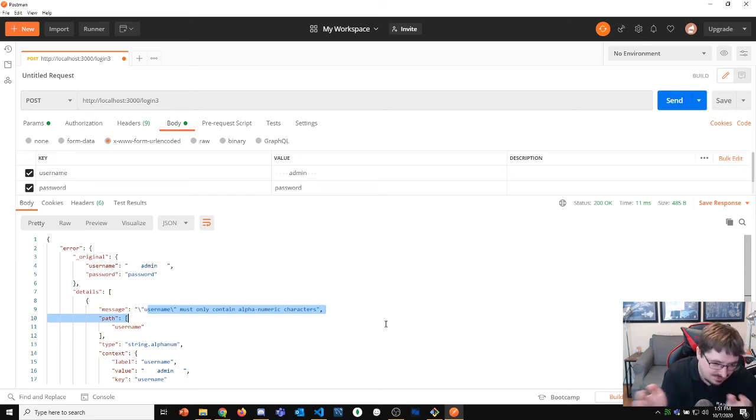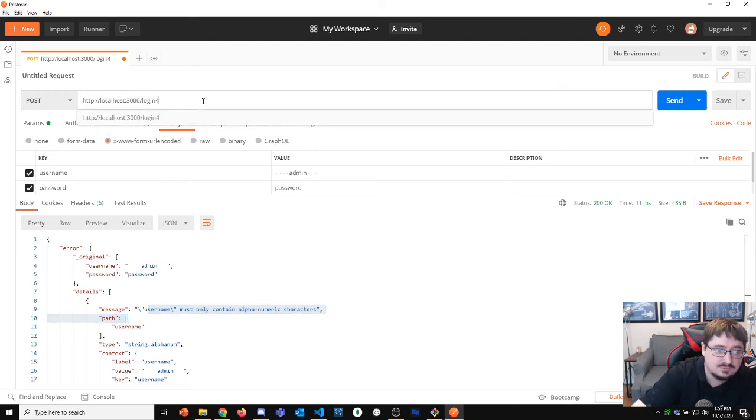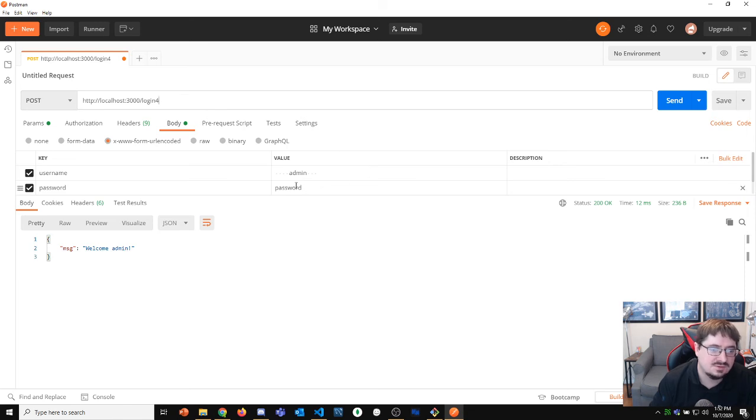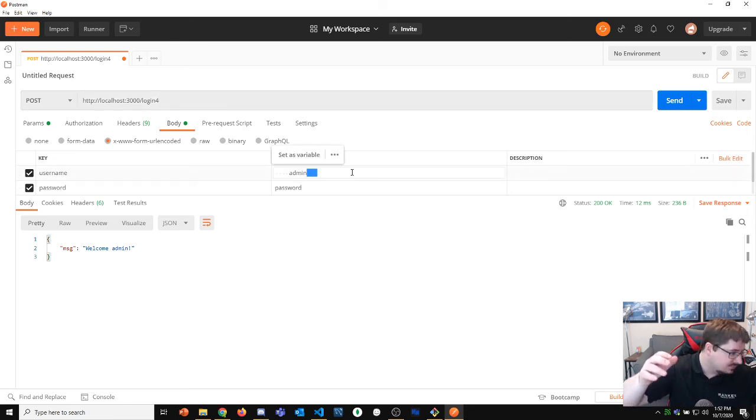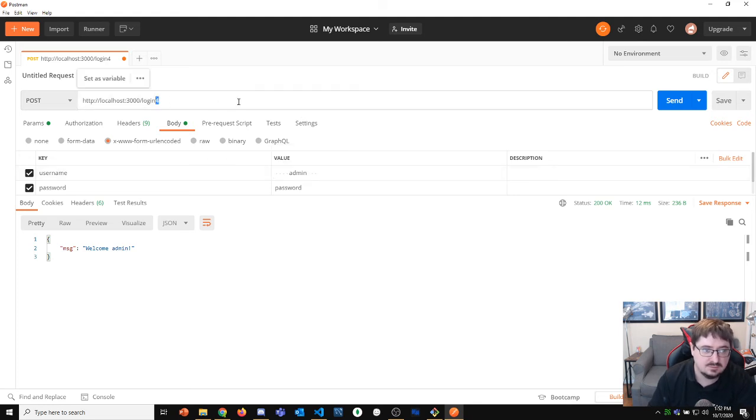We should just trim the spaces off the end. So if I add in that trim, then it works. Then it takes the spaces off the beginning and the end and says, okay, cool. You got the right username and password. Does that make sense? I'm not getting what's the difference between login 4 and login 3, where's that coming from again?